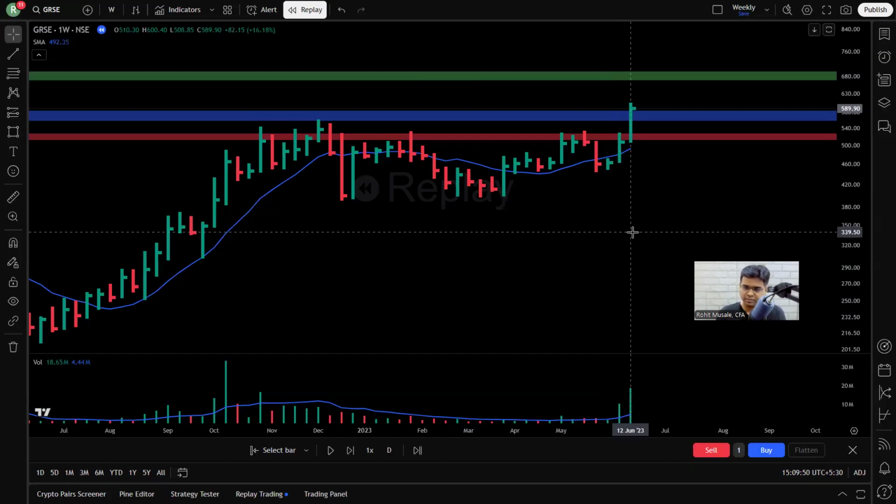After deciding the position size, I execute the trade on extraordinary high volume. Then I come up with a trade management plan. Once the trade is executed with a proper stop loss placement, I come up with a trade management plan, which is to sell one third, one third, one third. And when I sell the first one third, I will move my stop loss to break even. So that's the whole process.